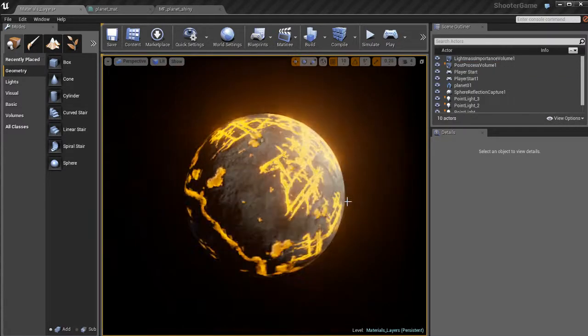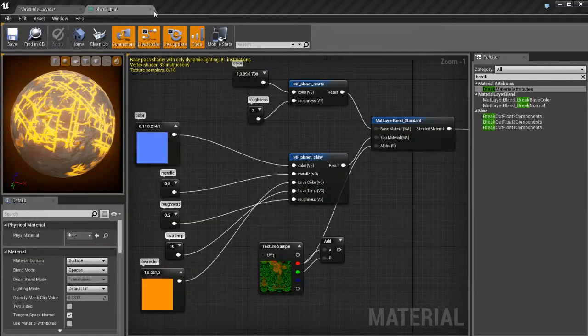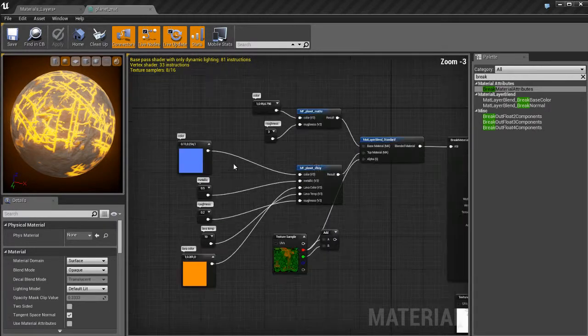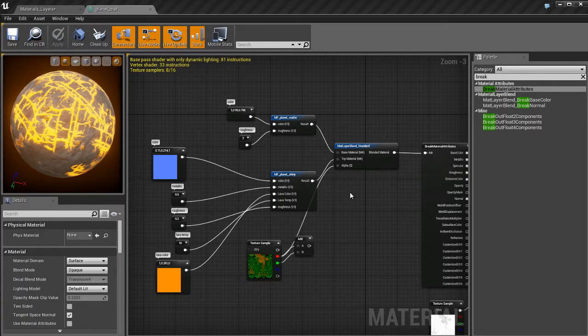Okay, so that pretty much does it for material layers and material functions. Congratulations, you just learned how to do material layers and functions at the same time. Cool. So go ahead and explore this stuff, kind of build on what I showed you, and keep messing around and experimenting. Part of the process, or the main part of the process of look development with shaders and materials, is experimenting and testing different things out to find out new ways to make stuff look cool. So go ahead and have fun, knock yourself out.